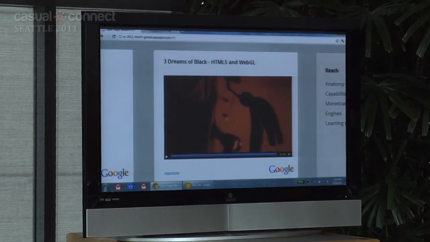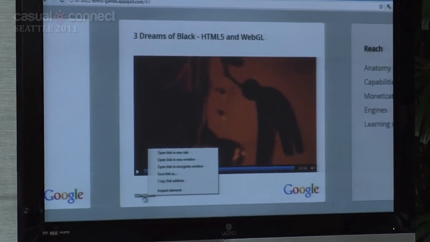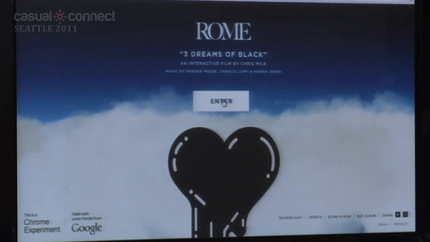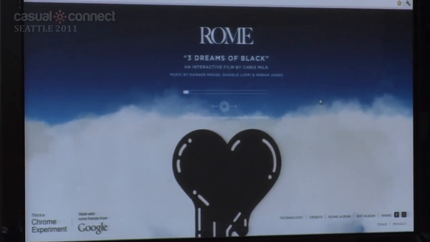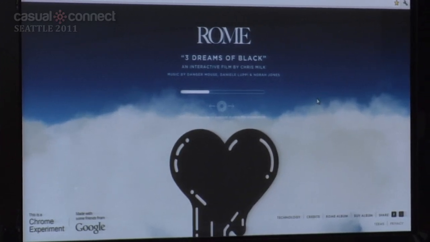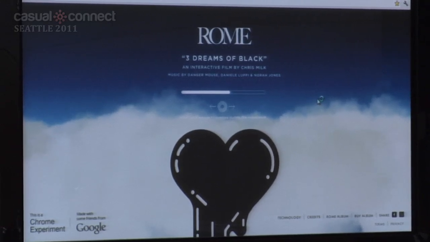So just to kick things off, let me turn up some volume here. We're going to have a bit of audio. Hopefully that'll play nice. This is just a bit inspirational. I'm going to launch a website, and let's see if we have internet connection. Awesome. So here's a little bit of just inspiration to kick things off. Loading, well, that does come with the internet, doesn't it? This is basically an interactive music video, and it was done by a couple people. Danger Mouse was involved. I'm a big fan of his music. Other people were involved as well.